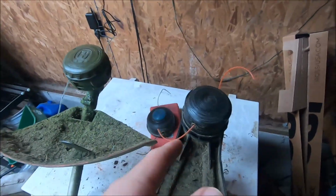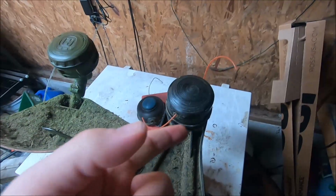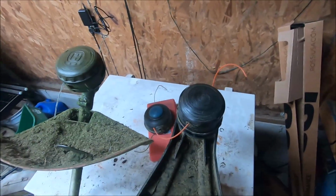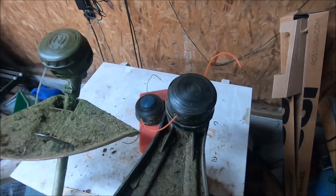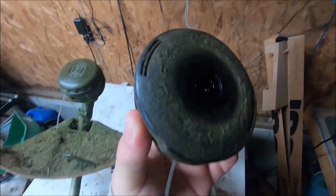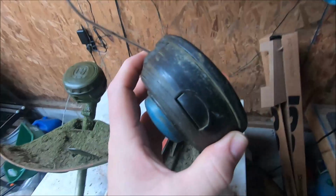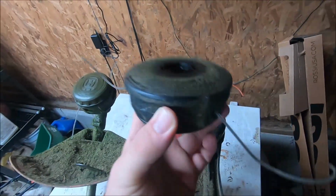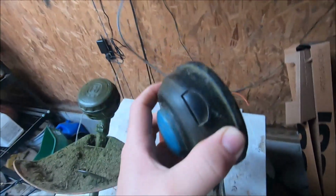Not so much the Echo speed feed head, but if you got an Echo or a Shindaiwa, they do run good with the Echo and Shindaiwa, and I recommend them for that. And I recommend the STIHL speed feed heads for the STIHL, and the T25 heads for the Husqvarnas. I've actually used this on a Tanaka. They run flush on a Tanaka or a Hitachi version of string trimmers, and they work really well for that.